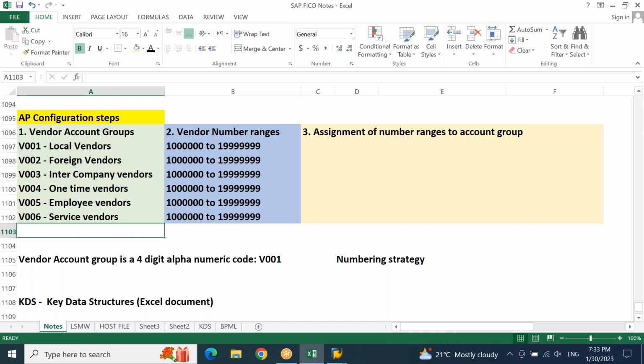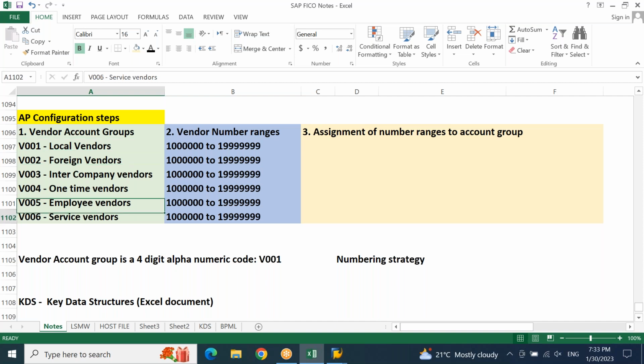All right, so let's assume, and here what you are going to do, it's very simple. For vendor account group, do we have a code which is of 4 digits? Yes, sir. Correct?